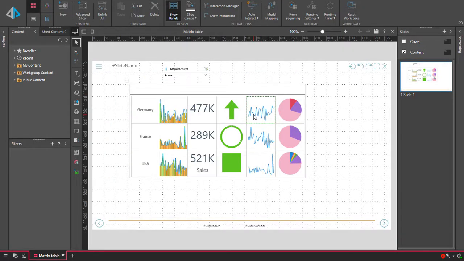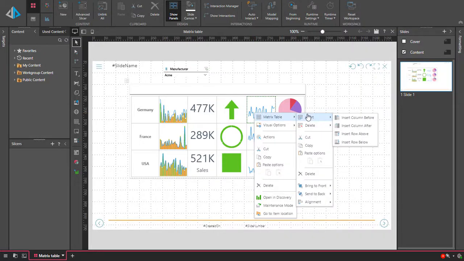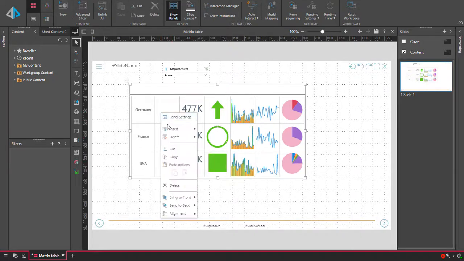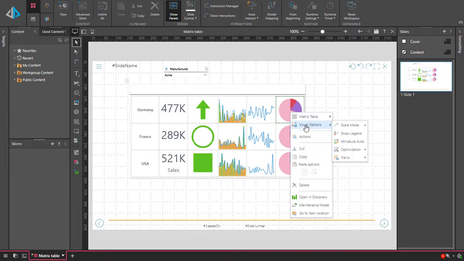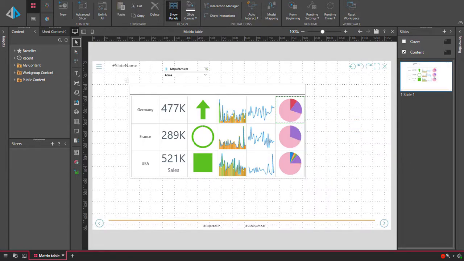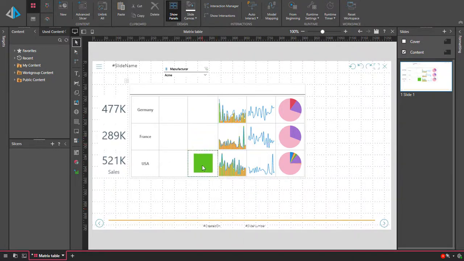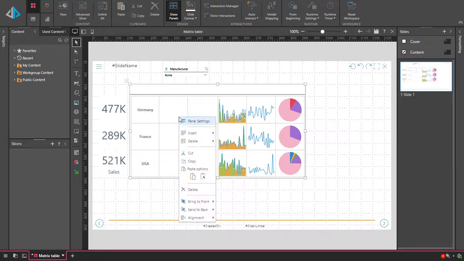Right-click on a cell in the table to expose the table container's context menu that allows you to insert, delete, cut, copy, paste, and other formatting options. You can also display the visuals context menu from the right-click option. You can move an asset out of the table onto the canvas by dragging it and placing it on the canvas. To delete an item that's in the table, right-click on it and click Delete from the context menu.